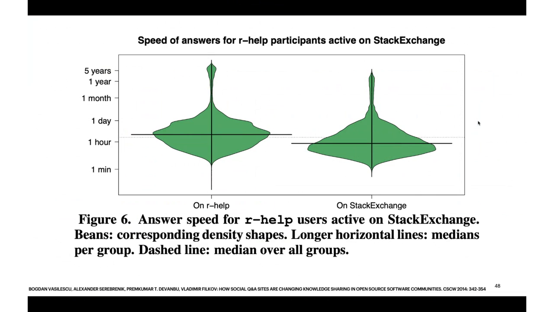And to be really careful, we did not look at all people who are active on those mailing lists or on this platform, but only at people who are active on both platforms. So essentially, those are the same people in both groups, but in the group on the left, they are answering questions on the mailing list, and in the group on the right, they're answering questions on Stack Exchange. And we are using our wonderful Wilcoxon test, and we get this result.